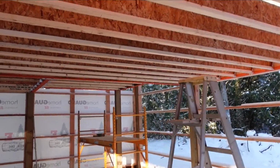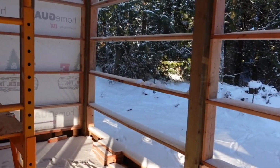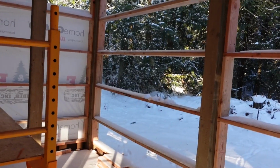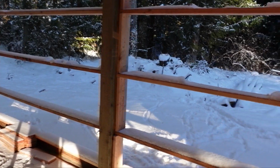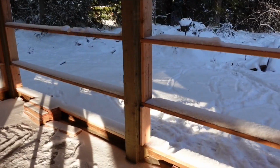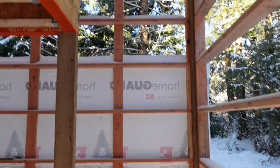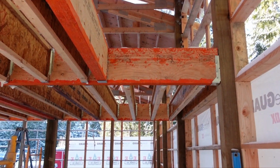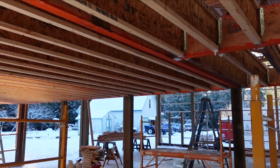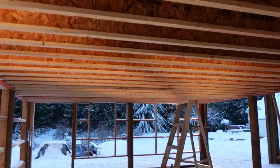So I think the next step tomorrow, they're going to come in and finish up some of the vertical bracing on this wall so they can then Tyvek it in. So they're going to have to clean a bunch of snow off. And once that's up, they're going to start working on the stairwell. So here's our stairwell. We'll come up the stairs to a landing and then turn to go upstairs. Oh, I take that back. Actually, they're going to put the subfloor on tomorrow. That's what he said he's going to do. But they'll also work on some of the verticals as well.